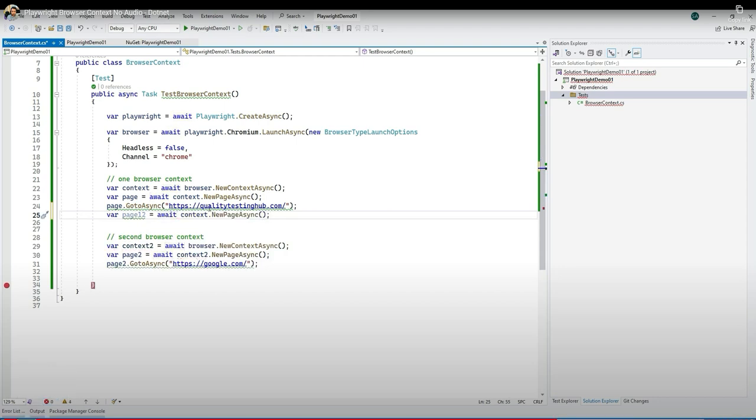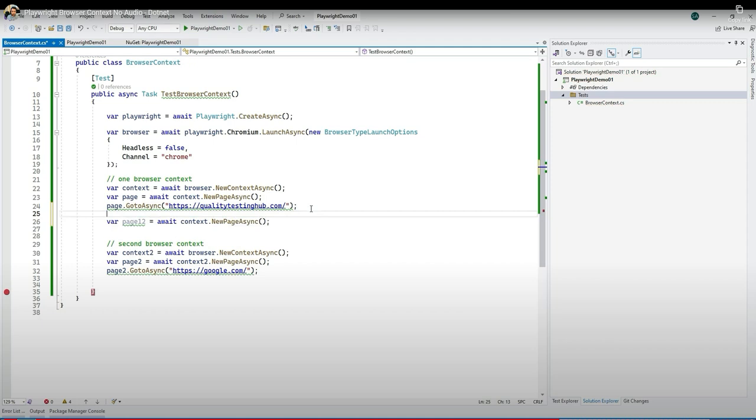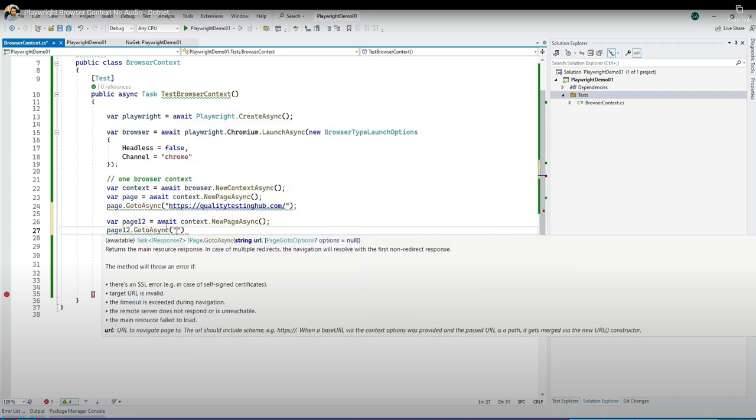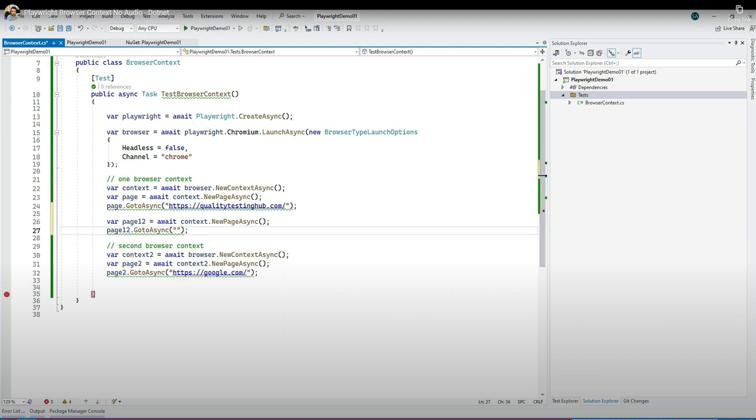We'll follow the same process by which we create a page, await context.newPage, but we'll use the second page object to go to a different URL. You can do any kind of operation with it, any actions, any website you can automate.